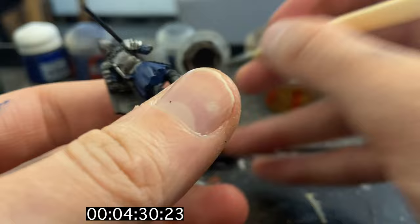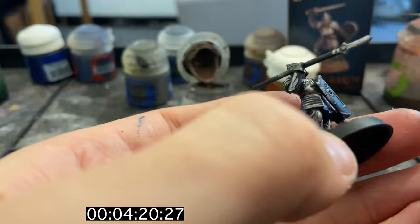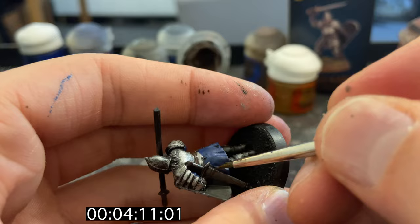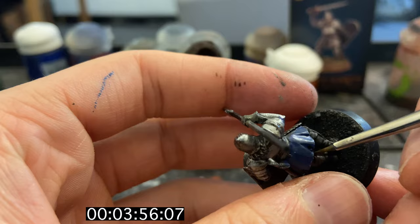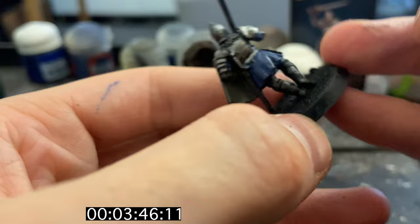I remember them saying in White Dwarf when they released the foundation paints, just so you know, they're not toxic, but they don't taste very good. So anyone who likes to lick their brushes will get a shock with the new foundation paints. I remember when I first did it I thought, this is absolutely revolting. But now I've gotten used to it. And I still do it, even though I know that it's a bad idea. But lots of people don't even bother keeping their brushes to a point. I don't know what some people use, their fingers, their palms, the rolls of the skin, but I find the brush in the mouth is just the quickest way and the most precise way.